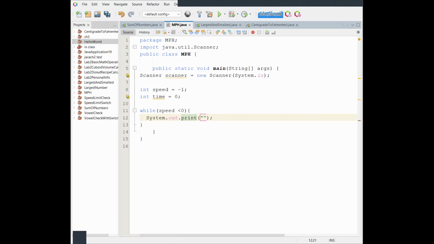Okay, we're going to ask the user to enter the speed of the vehicle in miles per hour and specify that it must be a positive number. Okay, let's write that in.